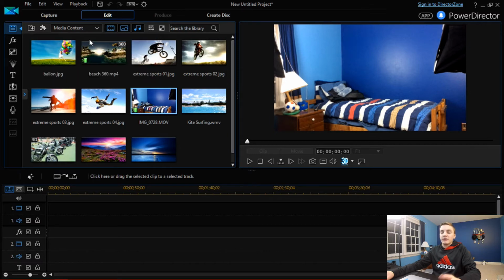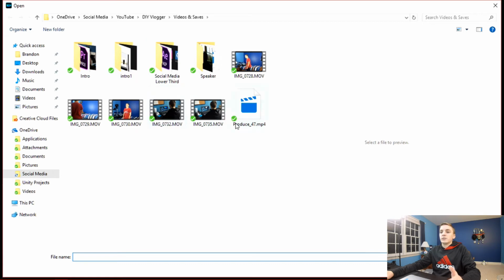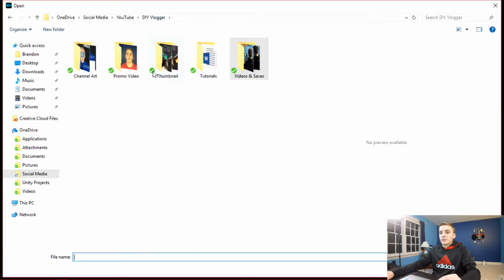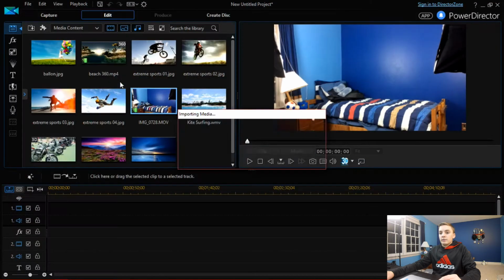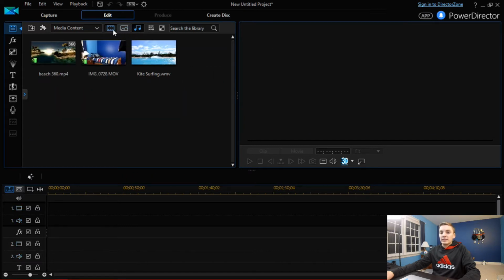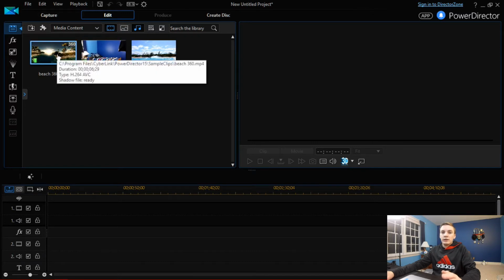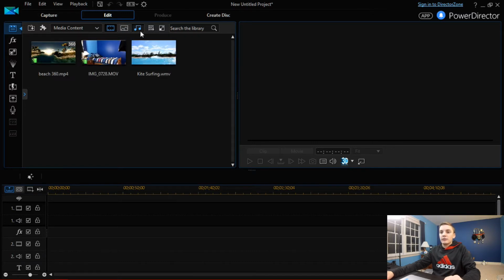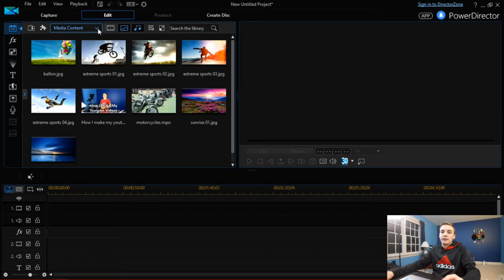Now if you click on media files, you can select pictures, videos, or audio that you want to import into your media window. So let's just grab a picture real quick. We can get a thumbnail from one of my other videos, and it's going to show up here in the media window. You can also sort your media by pressing these buttons. If you take out all the images, by selecting the images button, it will only show video or audio files. You can also take out audio, and you can also just take out the video as well, and you can do any combination of those three.